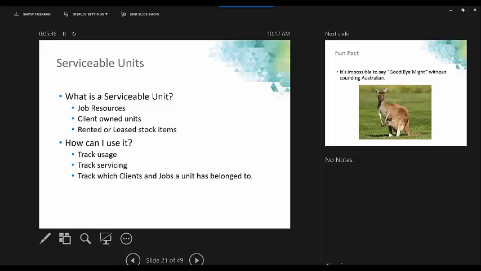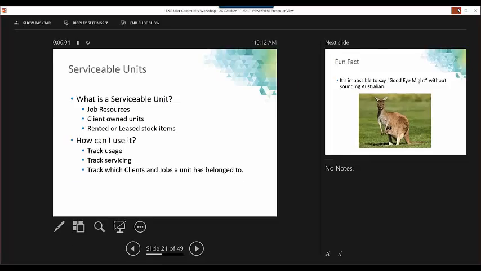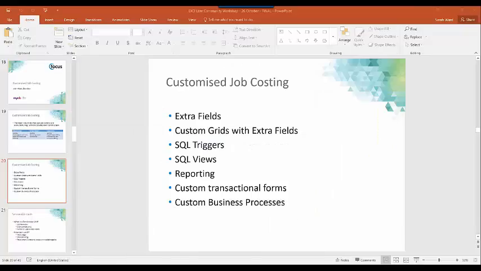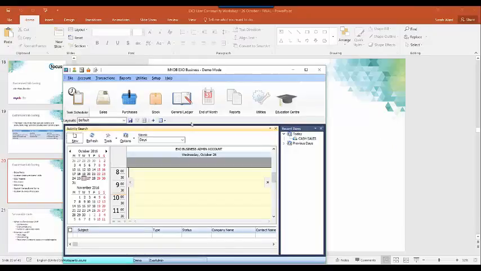They do need parts, they do need time. So they get assigned to the job, and they can have their parts and time associated to the serviceable unit in job costing. What this means for the golf cart organisation is that they can track exactly how much time and materials their guys are using on their serviceable units. So I will demonstrate that aspect of job costing. And if one golf cart, for instance, required a lot of maintenance, you can run an analysis report. Absolutely.